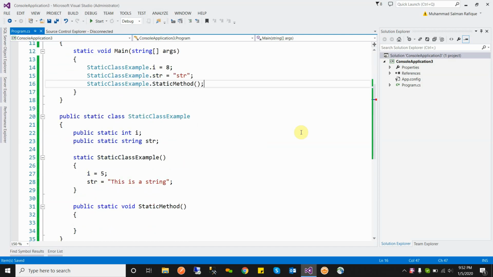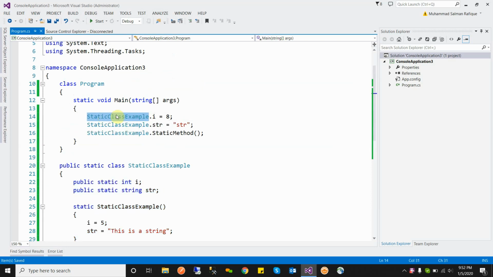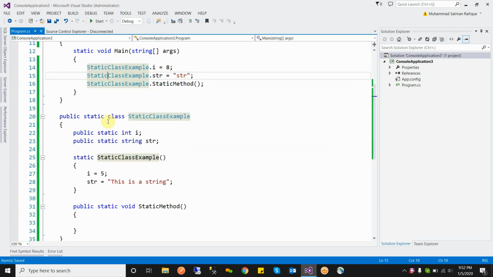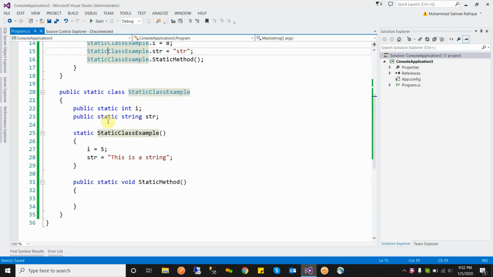So we can use a member of a static class by using the class name. We call it by using the class name. So this is the feature of a static class.